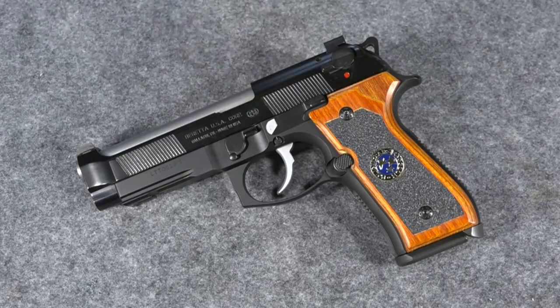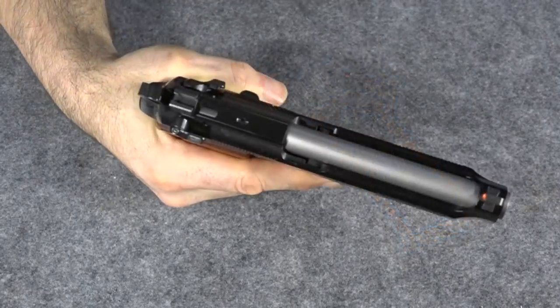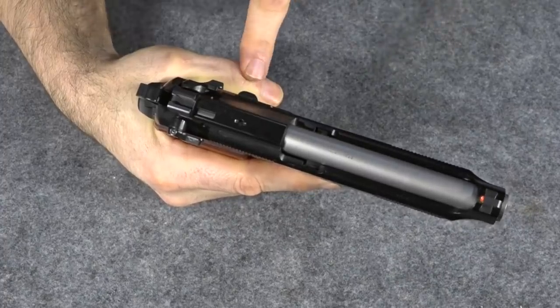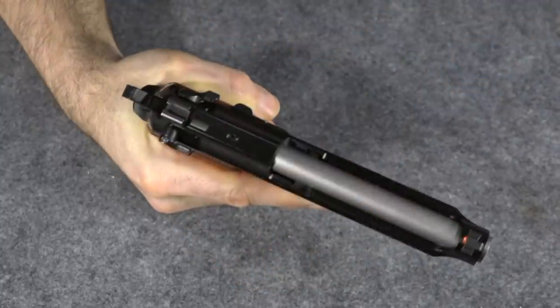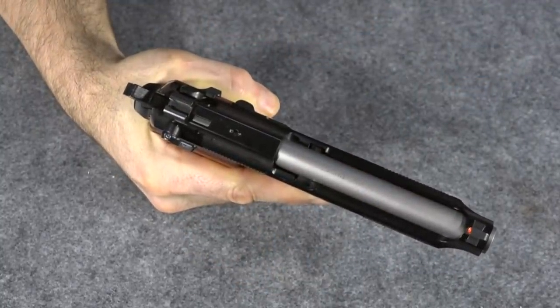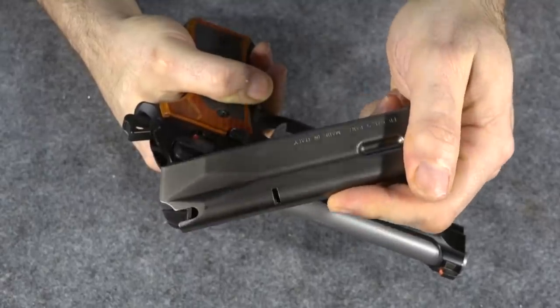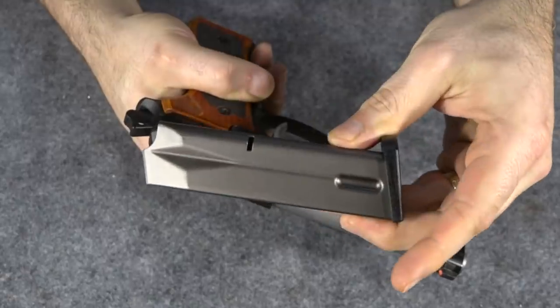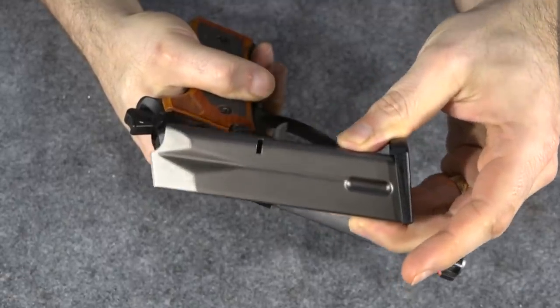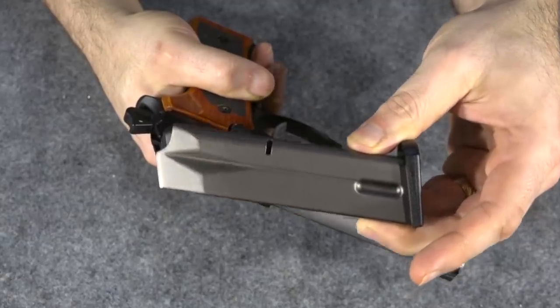In fact, I can demonstrate that with this gun right here with this Beretta magazine installed. All right, if I rack this gun back, and you can see my thumb is nowhere near the slide release with the magazine in it here, if I pull it all the way to the rear and let go of it, it goes back forward. It does not lock back. This is with a Beretta factory magazine. It's one of the magazines that has that special coating on it. I forget what they call it, but this magazine right here does not lock the slide back every time. If I'm shooting hot enough ammo, it locks back, but often it doesn't.